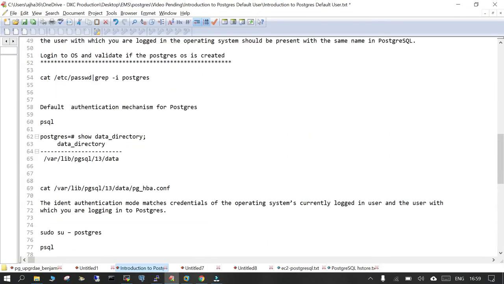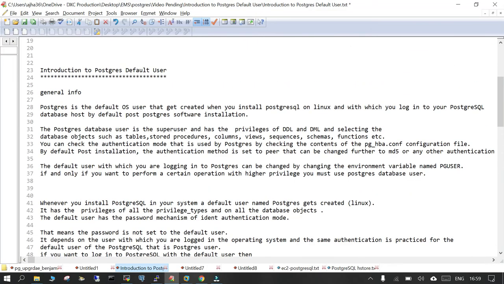So, just a recap of the default postgres user. When you install Postgres on a Linux based system using yum or DNF, by default it is going to create a postgres OS user.